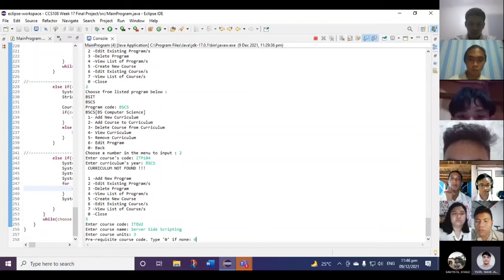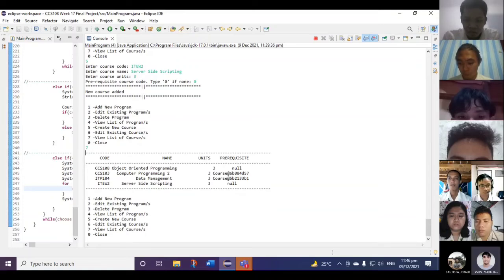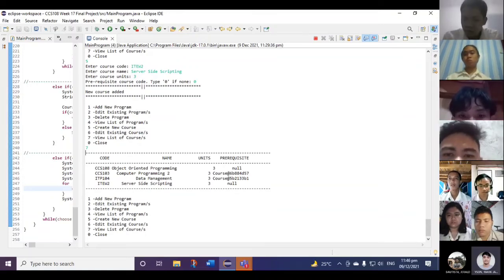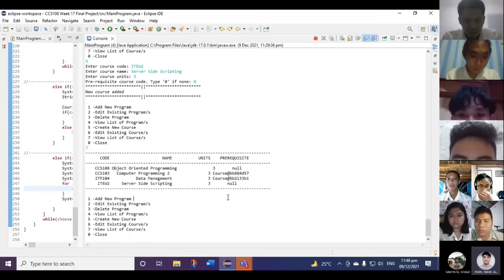So 0, then view course. Then it appears that ITP104 and the ITEW2.